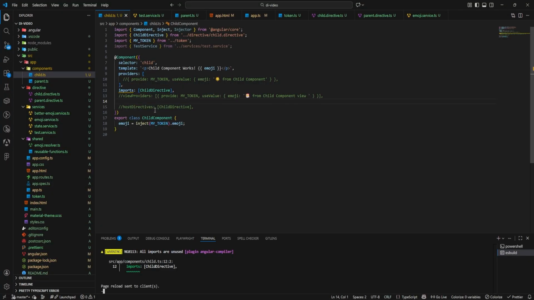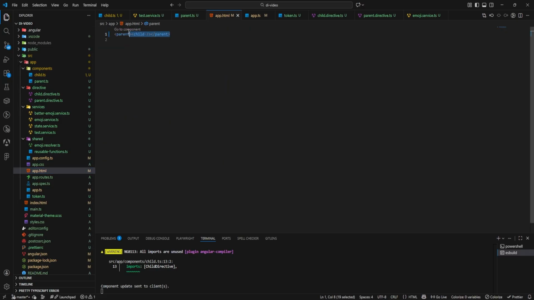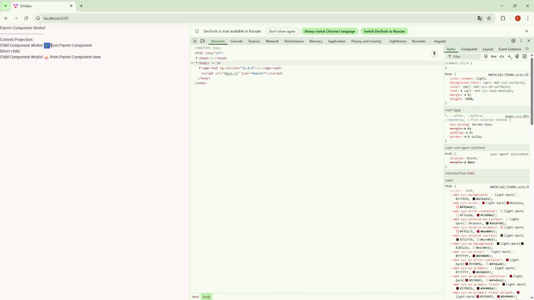Okay, I removed every single provider from the child component as we no longer need them, but instead I added two types of providers to the parent component. And I'm not only adding the child component as part of the parent component's template, I'm also using content projection to project one more child component, as you can see on the screen. As we already know, if Angular can't find a dependency, it moves up the injector chain to the parent component. And here's the interesting part. Because the child component is within the scope of the parent component's view, Angular will first check the parent's viewProviders implementation. And indeed, we've got exactly what we expected.